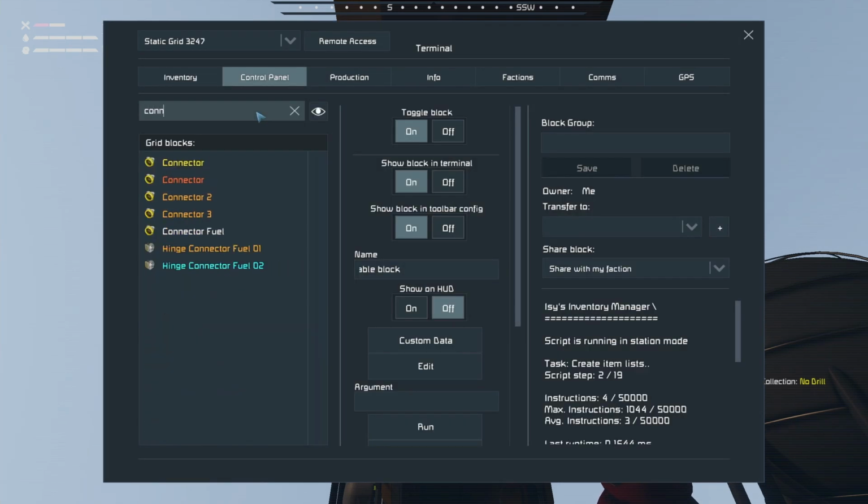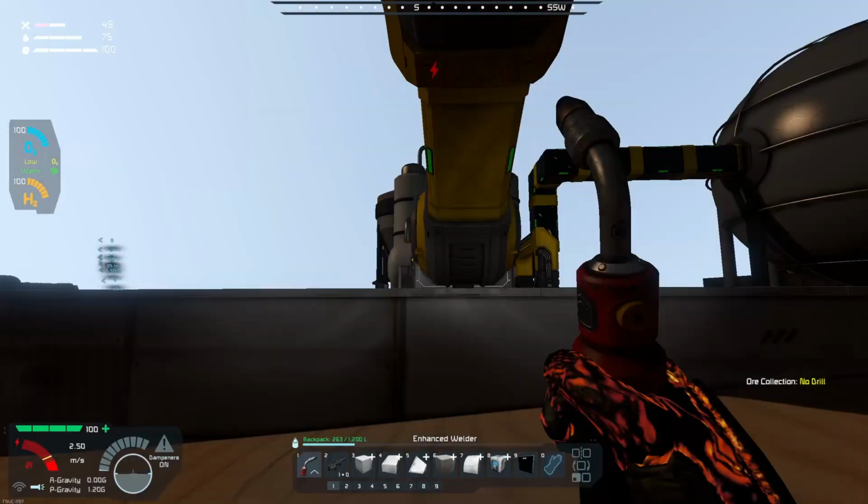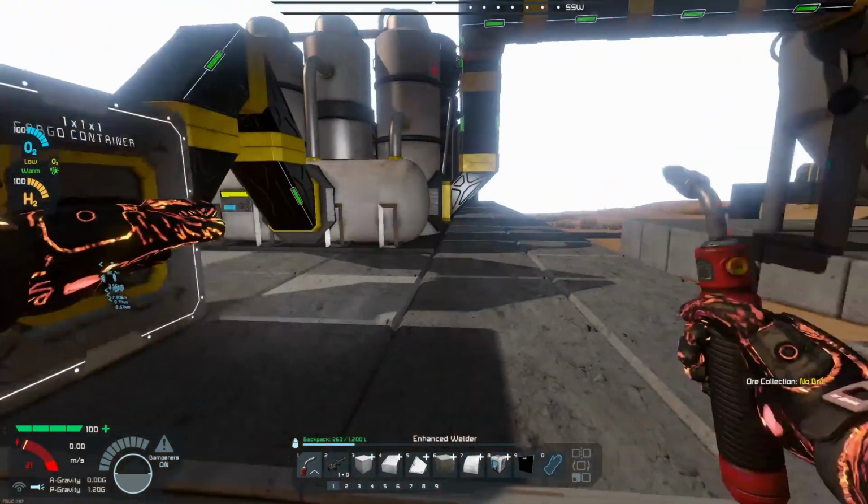Let's go to the connector, and we'll go to the connector fuel, and we'll put it here, connector fuel. Make sure that it's the right one, and we'll put the no sorting on this connector. We want that when we connect up and put resources into our vehicle, it doesn't pull the resources back out and sort them into another container. So no sorting from this connector, so that means it won't sort anything else that's further along on there. All right, there we go.